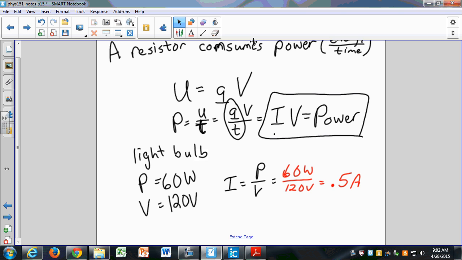Electricians use this a lot more in the amount of current that they might have in a household circuit, for example. We worked a simple problem where you had a 60-watt bulb and a 120-volt power supply, which is what you have in your house. A light bulb like that would draw about a half amp current. So, for example, if you're designing a house or some other building with a circuit in it, you can't have too much current in a particular circuit because it can burn up wires, cause fires, or whatever.